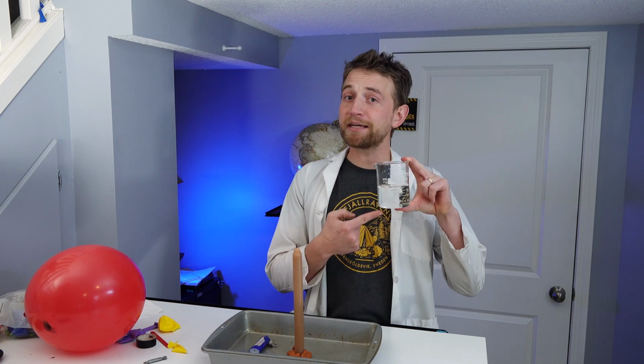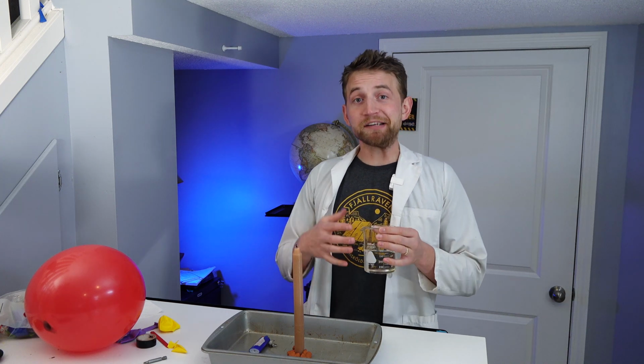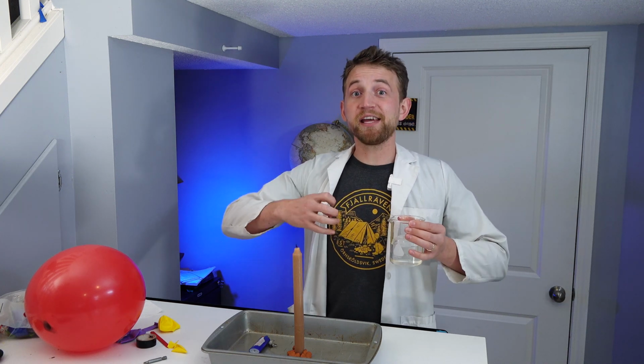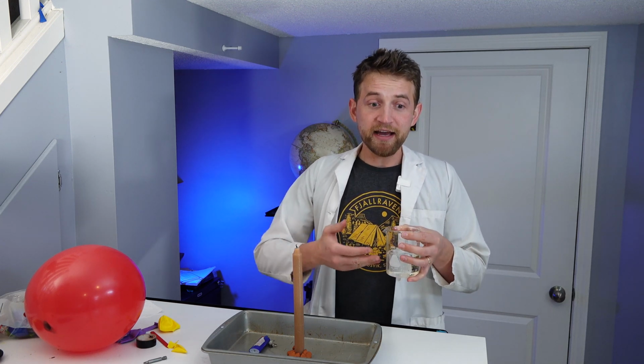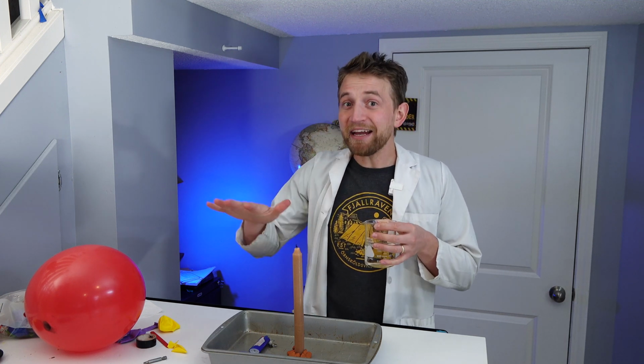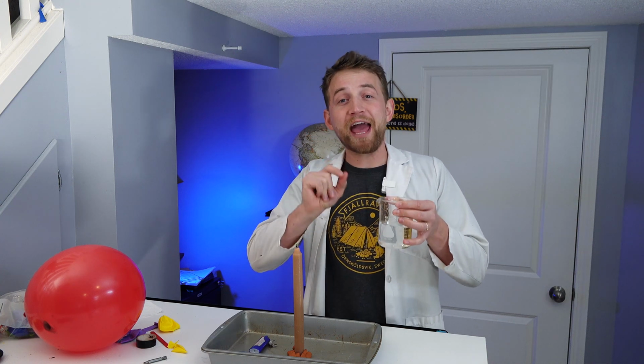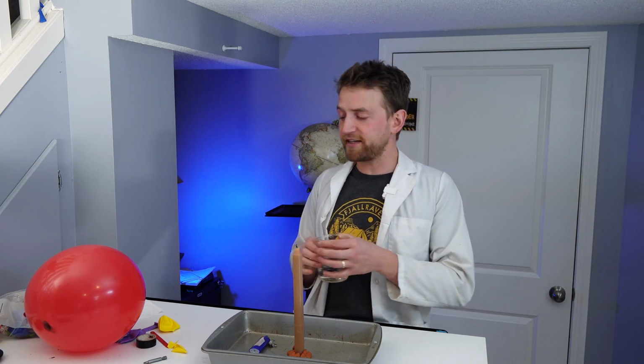Water, in its liquid form, cannot get above 100 degrees Celsius in normal atmospheric conditions, because at 100 degrees Celsius it boils and it uses up all of the extra energy that we're pumping in as heat, turning into steam. So if you have any liquid water at all, you know that that liquid water cannot be more than 100 degrees Celsius.